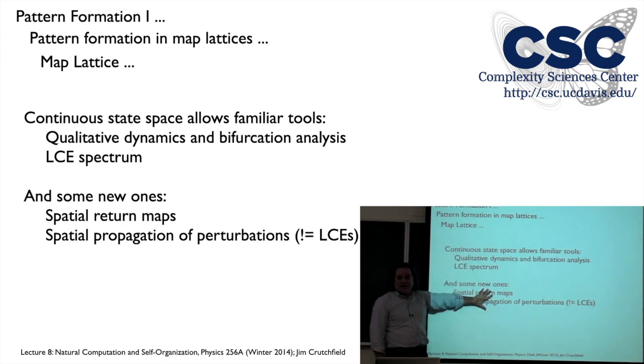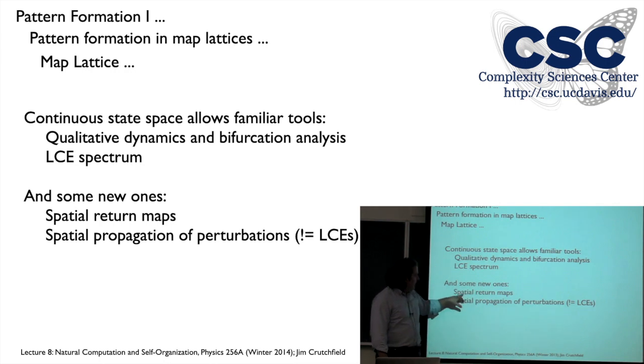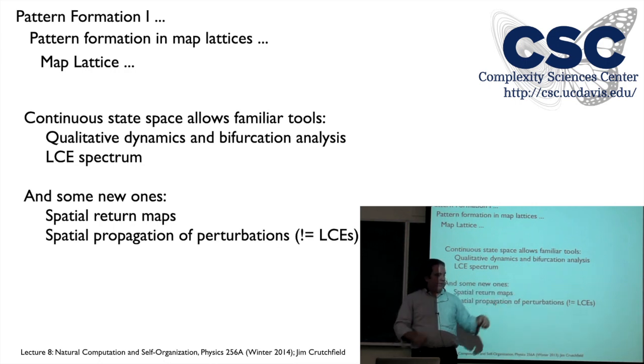And there's actually some new ideas. So I'll illustrate these. Before we had, remember with the Lorenz and Rössler, we had maximum X or maximum Z return maps, a way of reducing the dimension from a continuous flow down to a discrete time one. And we're always looking for ways to reduce the dimension so we get some visual handle on what's going on. Well, here we're in n-dimensional or essentially infinite dimensional systems. Any way we can reduce the dimension is helpful. So I'll show you a couple cases where we can use spatial return maps. I look at how one site predicts or doesn't predict the next site as I scan down a spatial configuration.